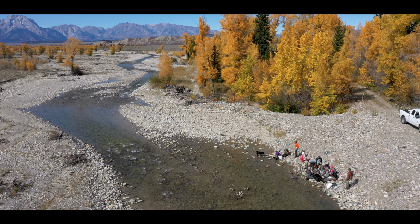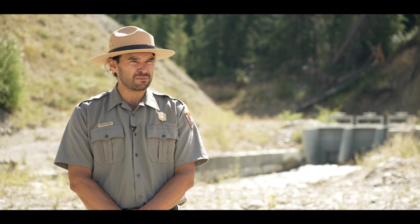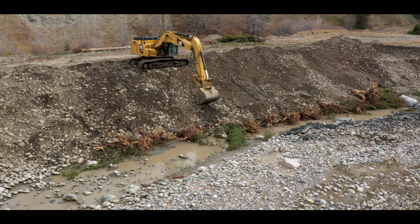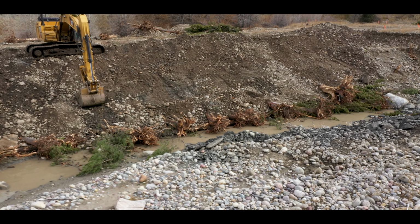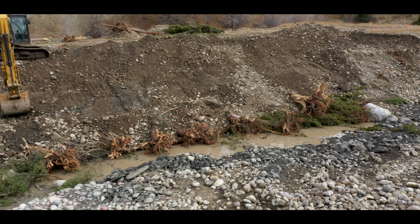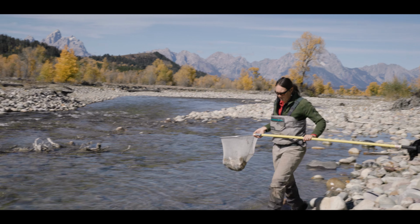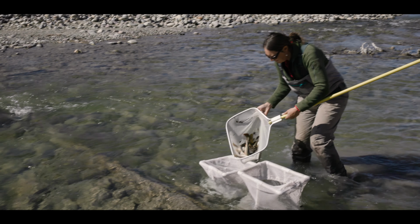The National Park Service mission is to protect and conserve for future and current generations, and to do that we really rely on robust partnerships at all different levels to actually implement that work. And this is a great example of where we've partnered with other land management agencies, nonprofits, to actually remove a complete fish barrier and implement a design and diversion structure that actually allows fish passage. And so over the past 10 years, we've been continuing to work with those partners to a great degree, finding funding, coming up with collaborative, creative solutions.